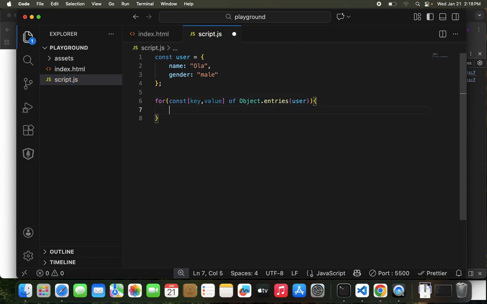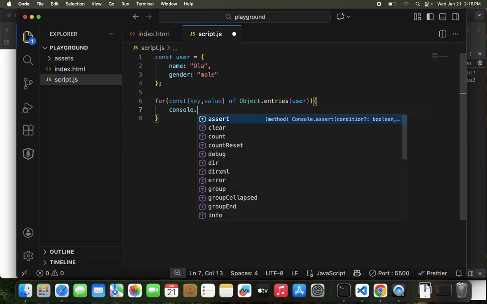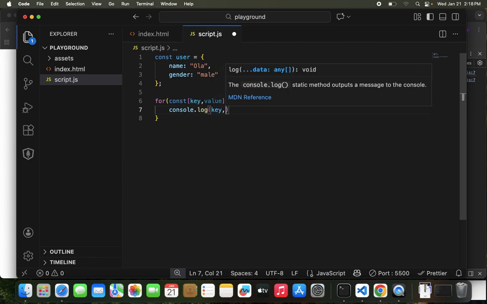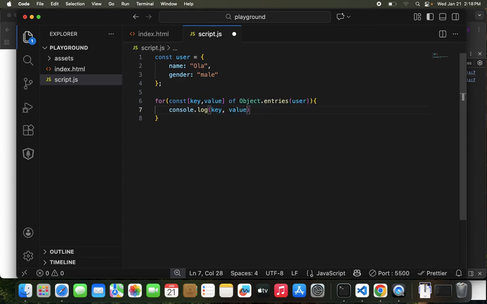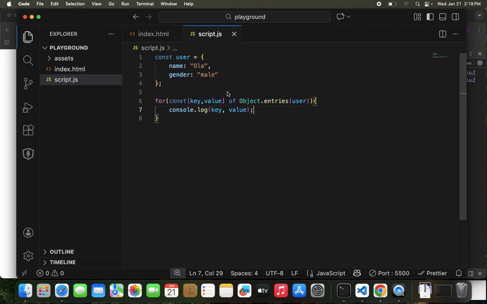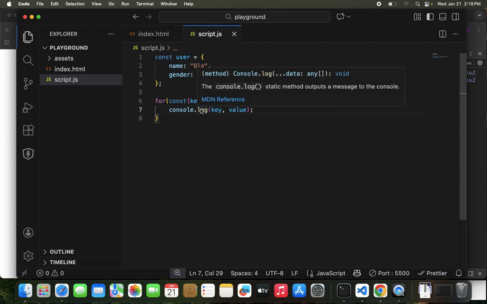I don't know if this is going to work, but let me just try. console.log key value. Okay, it works. So this is name, Ola, gender, male. That's another variant of our for of loop used on an object.